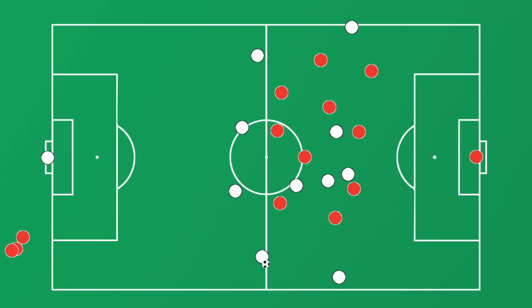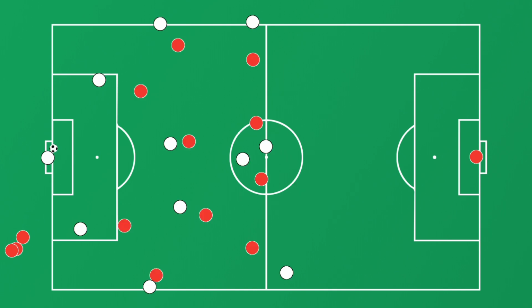And now the last couple of things I want to go over is that you're not going to be in this sort of phase of play the whole time. You're not always just going to start from kickoff and be immediately in this shape. So you'll have to know certain triggers and certain moments of when to get in this shape. So you might be in a situation like this where there's a goal kick. And so what we have to do is learn how to transition in and out of a mid block.